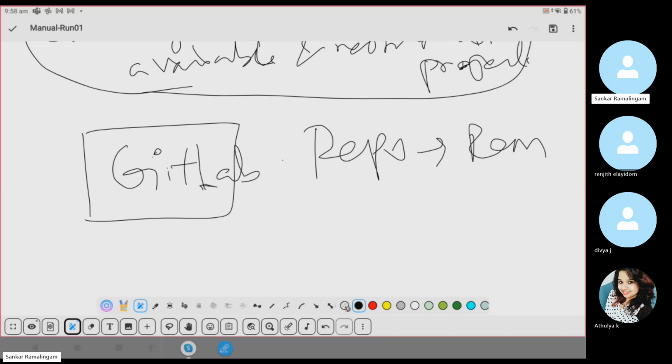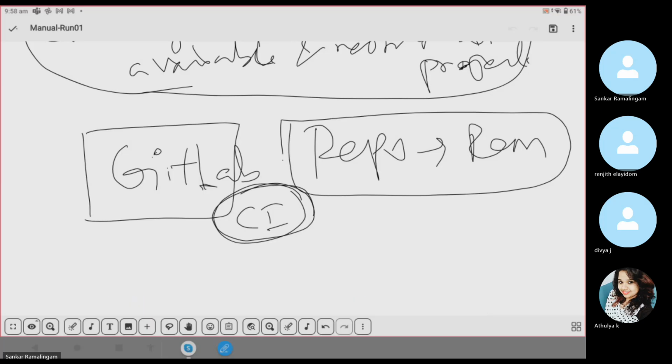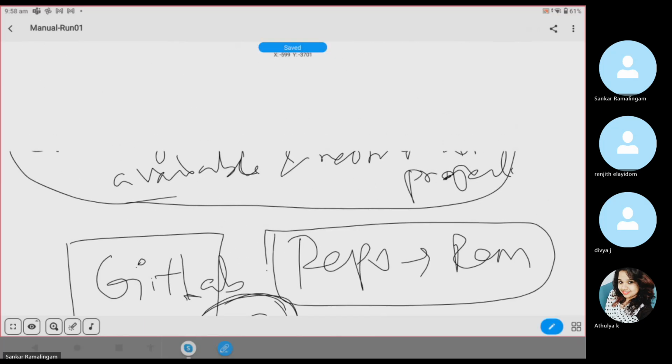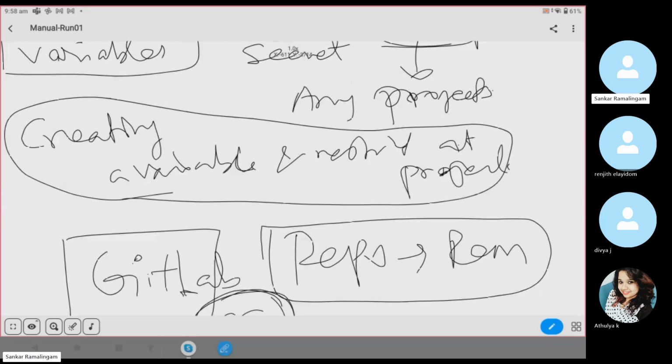It is already on GitLab, and you have to just make use of the CI feature in GitLab. Your repository is already on the remote server. What is the next thing required apart from the GitLab variables for access key and secret key? What else is required? Apart from .gitlab-ci.yml, what else is required?